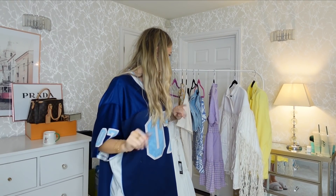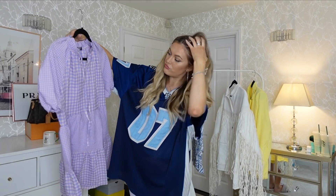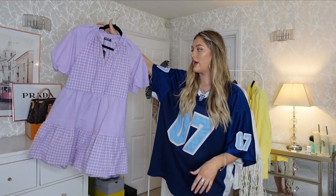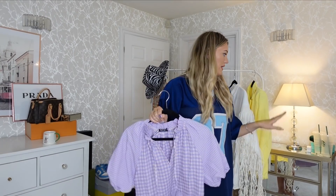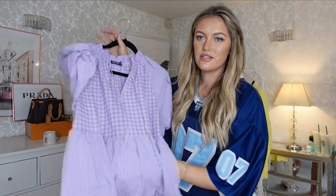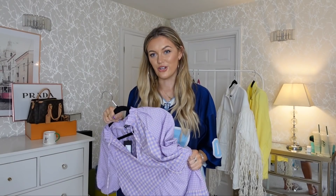I'm going to jump straight into this video with a dress because I love a dress. I saw this on the website and really loved it — the colorway, the little check design, and the shape. Shape is really crucial for me when it comes to clothing. I love this very feminine, floaty dress. I grabbed it in a size UK 10. This is the little checked lilac dress — I absolutely love it, it's so me. You could accessorize it with a little straw hat, trainers, or sandals in the summer.